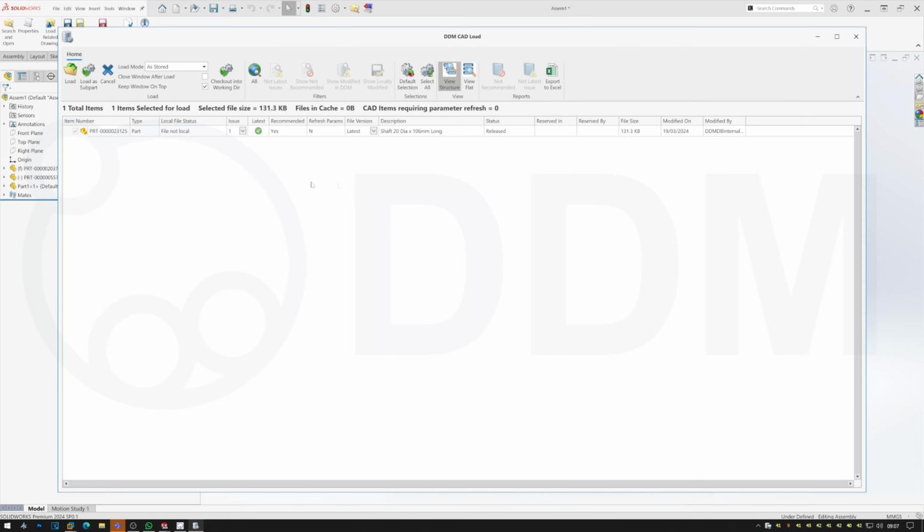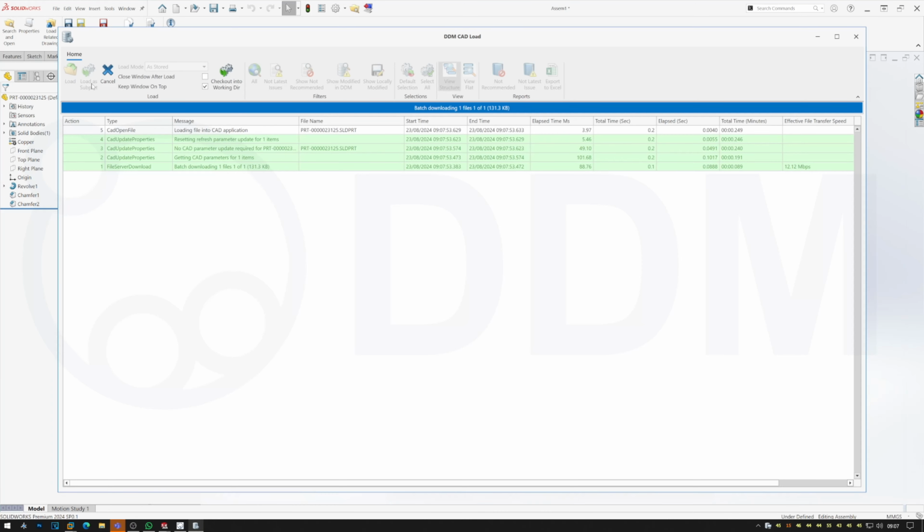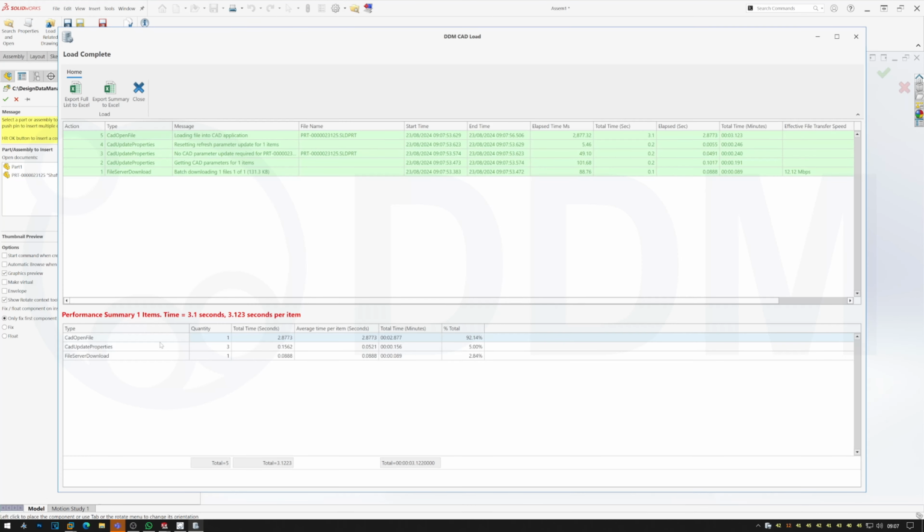So I'm going to double click, and again we get the new load window. I want to load this as a subpart as opposed to loading it in its own window. So load as subpart. Again we get the load summary. I'm going to turn that off next time.